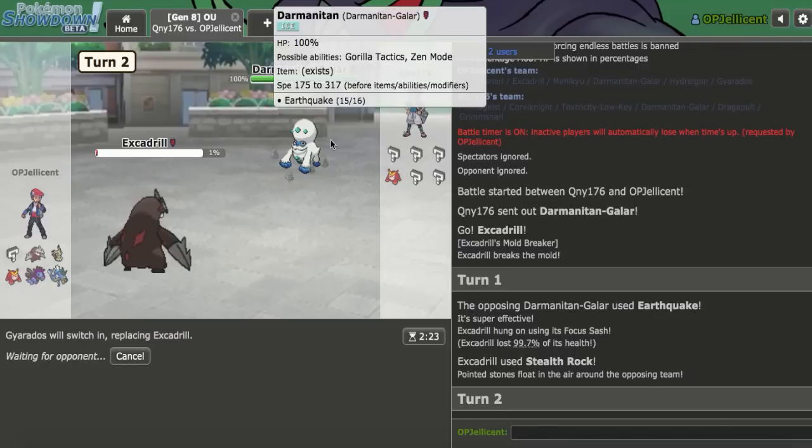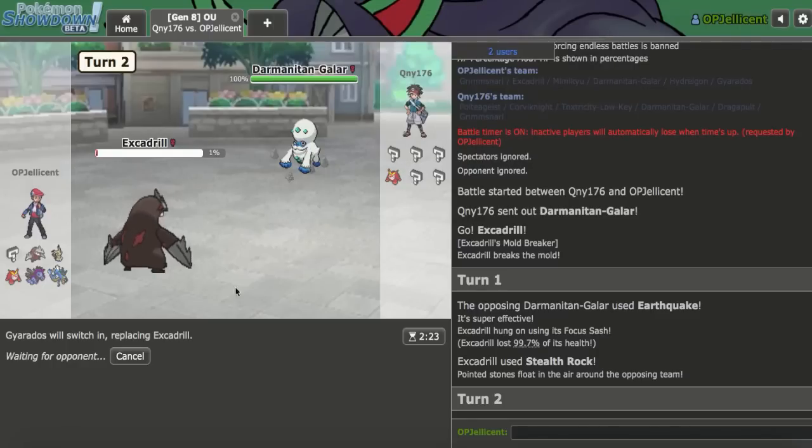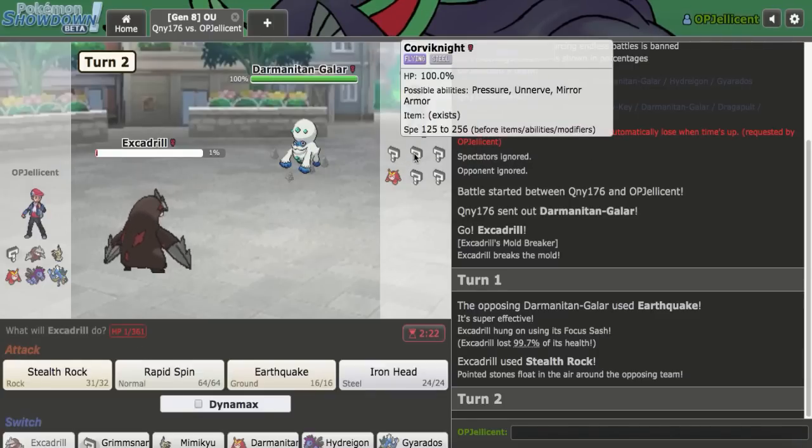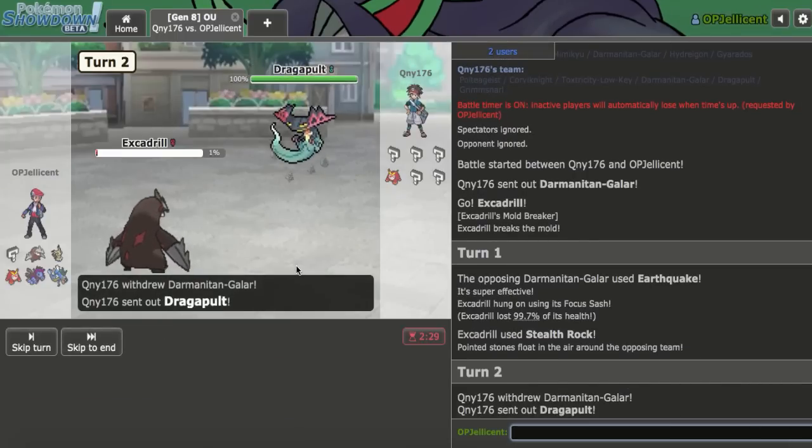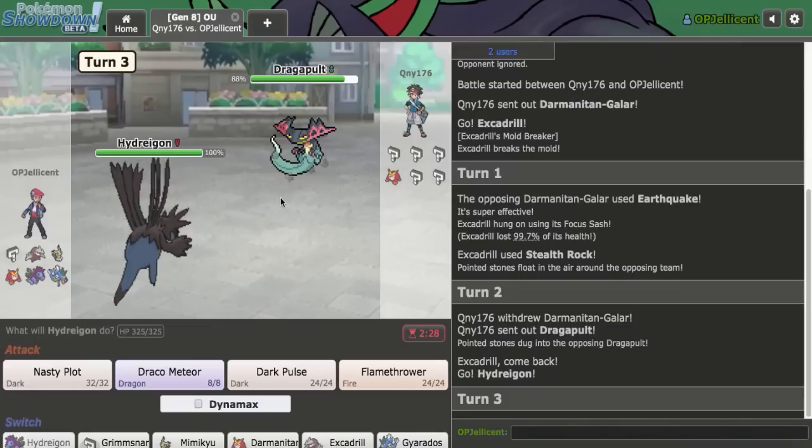I guess Gyarados is fine. They're definitely going to be Choice Scarf or Choice Band. Like, this thing only runs Choice items, so might as well call that. What if they go hard into their Corviknight, though? That would be kind of lame. Maybe I go hard Hydreigon. I'm going to go hard Hydreigon, as they go hard Dragapult. That did not work out for me, huh?